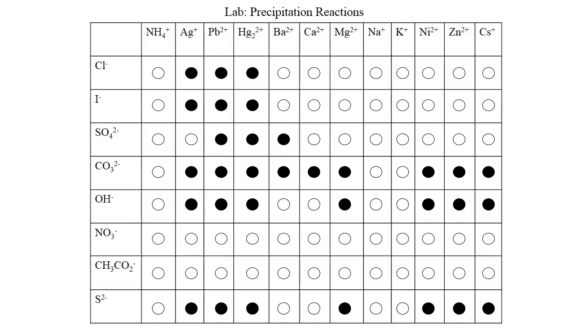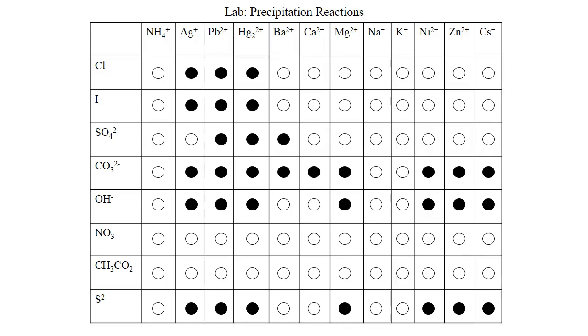You would have done this on your 96 well plate and identified your products. I don't know what results you got. Sometimes people don't get the same results that they're supposed to, and typically the reason, I think, is contamination in some of the dropper bottles. If somebody accidentally touches your dropper bottle to something else, it's going to contaminate it, and sometimes just small amounts of contaminant can influence the results. This is what you should have seen, though.